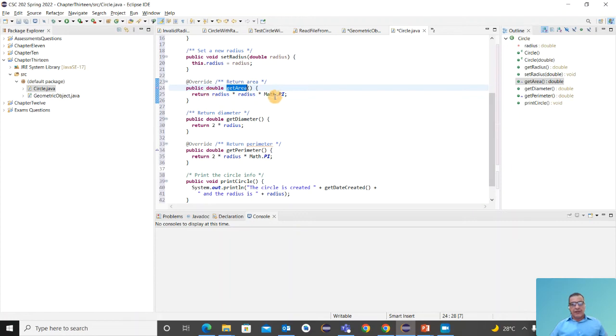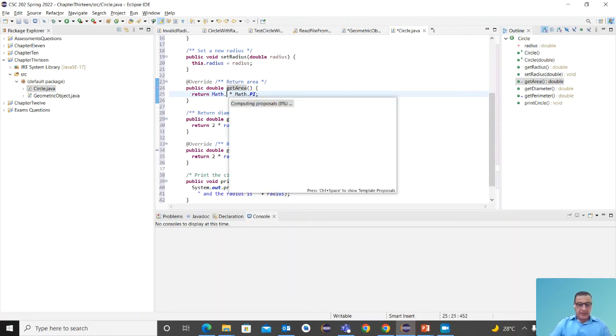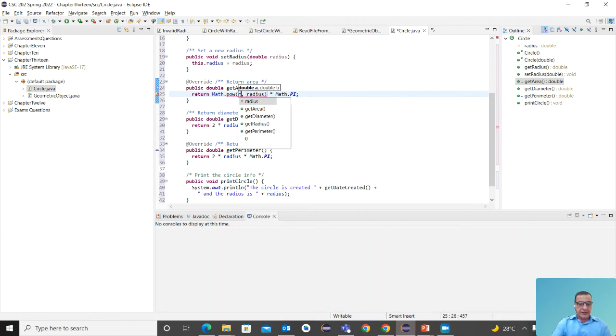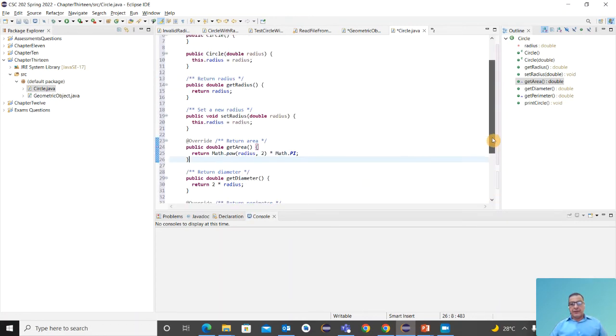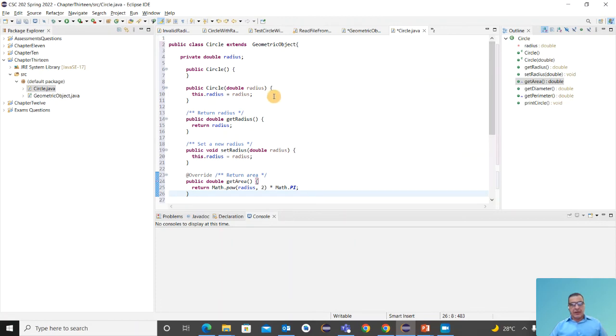Of course, because we have the radius, I can say Math.pow(radius, 2) times this one. There you go. And so on. Okay, so that's actually how you do that.